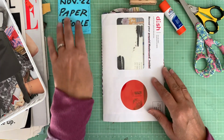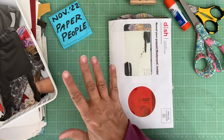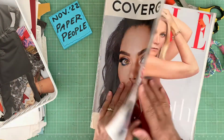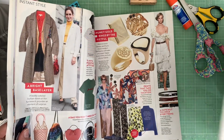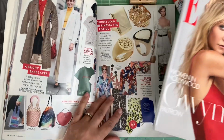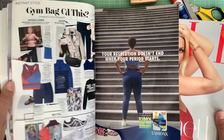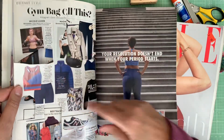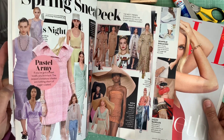I have taken a couple of my magazines as well as what I had in my collage binder in my people section. And I went and I did some fussy cutting. I pulled out pages like this and I just cut around a bunch of people and a bunch of clothing. Yeah, and I pulled entire sheets out, so you can't really tell, but I did like this page. You can see I cut out a few different things here and there. As you can see, this book has a lot of stuff to choose from.